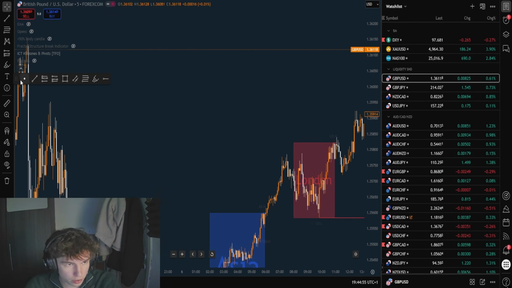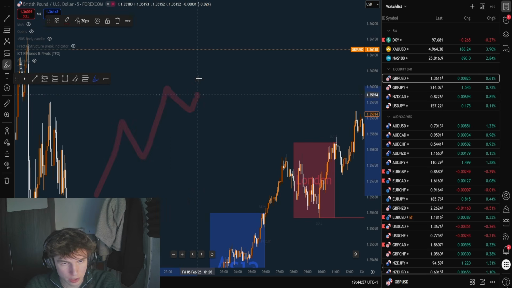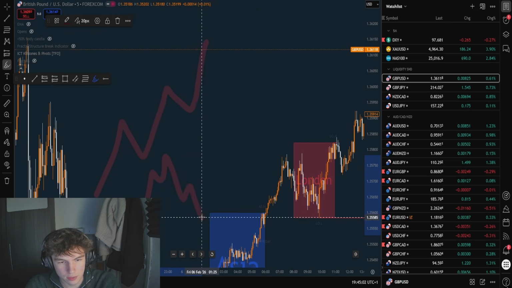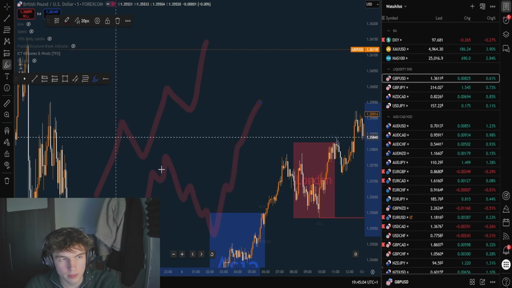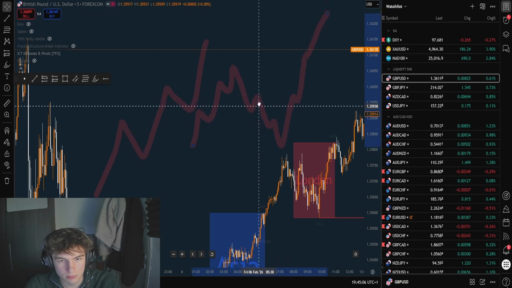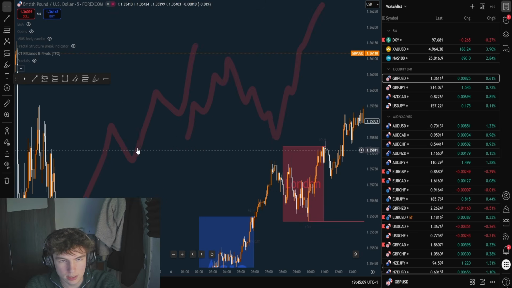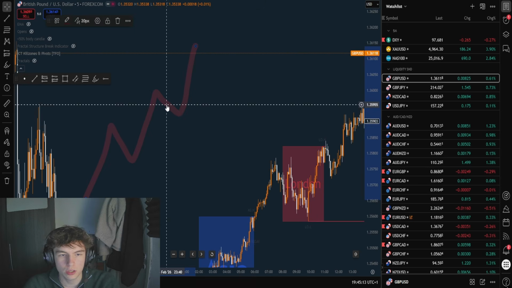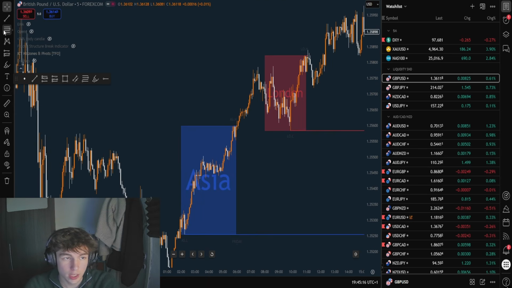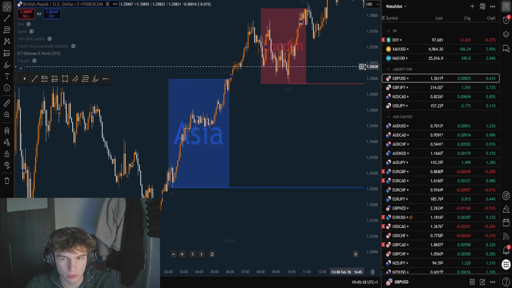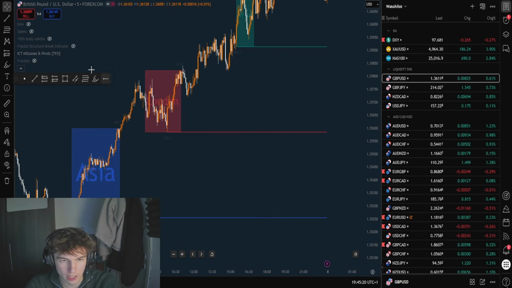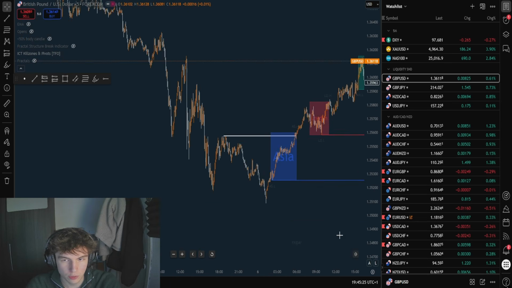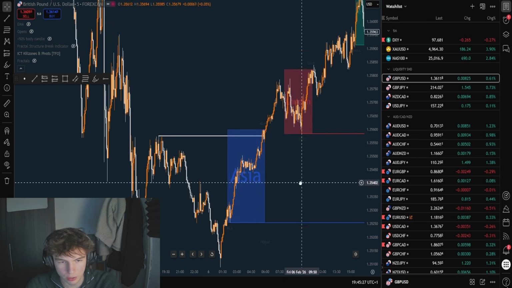So if we're going to look at the fractal structure, okay, so we create higher highs, higher lows. Inside of this, we're going to create something like this, right? So once we create, for example, this, like this is this leg, this is this leg, this is this leg, what we're going to do is we're going to go to the 5-minute time frame. We're going to see, okay, where are we moving? What did Asia do? Asia expanded. So we're going to see, okay, we changed character here. We went from a bearish trend to a bullish trend on the 5-minute.